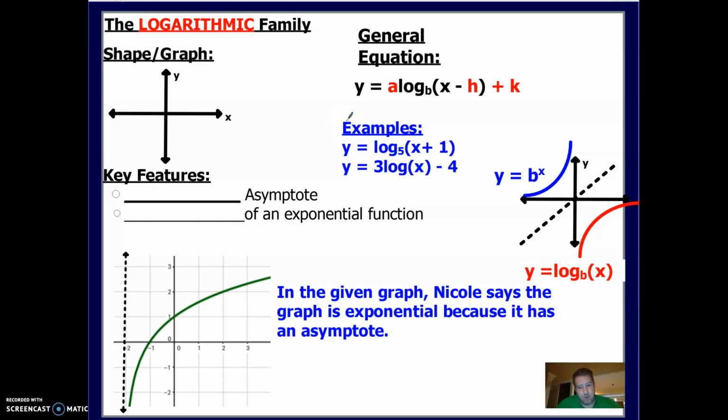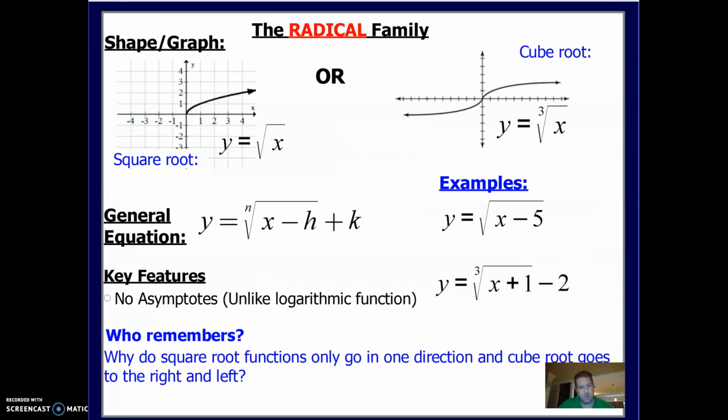All right, we have logarithmic functions. Remember I said before, logarithmic functions have vertical asymptotes. That's the difference between exponential and logarithmic. So this is the format for logarithmic, and generally the way you move a logarithmic is the same as any other function. The h moves it left or right, the k moves it up or down, and the a is your dilation factor. So basically that's going to tell you how fast it's going, how much it's stretched, how fast it's going to go up, how much the slope is going to be moving.